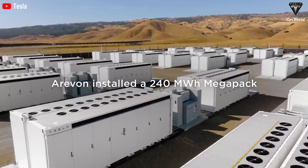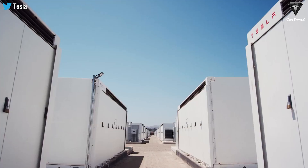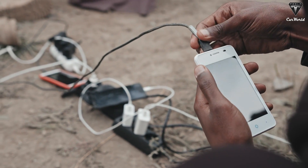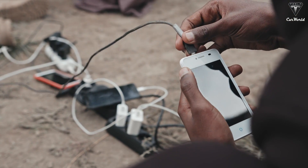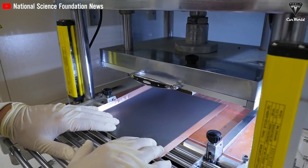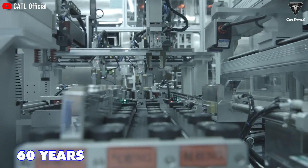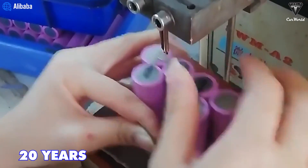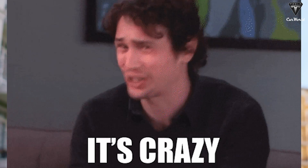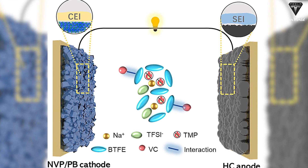When it comes to batteries, longevity and capacity go hand in hand. Sodium ion batteries have been reported to have a lifespan of 60 years — three times longer than a lithium ion battery, which lasts only about 20 years. Scientists have developed sodium ion technology using a natural fire-extinguishing solution. It's not affected by temperature changes and can operate at high-voltage environments.